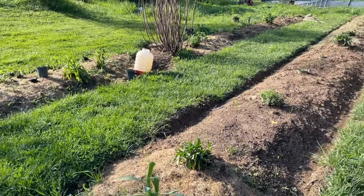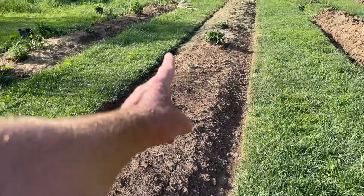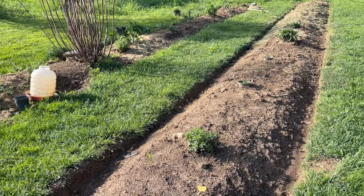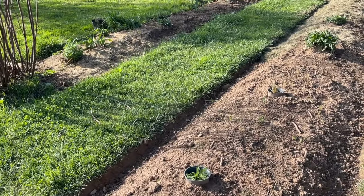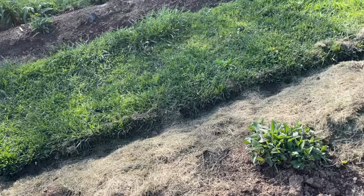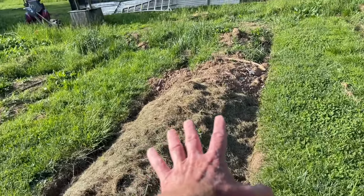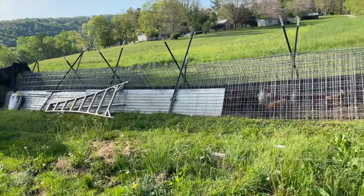Okay, let me prep an area for Rachel to get some plants put in. I'll let her put her squash in here, right? You can get 2 plants of squash in between these 2 flowers. And then maybe another 2 plants of squash, another 2 here. I don't think we can get 4, and another 2 here. And then she can do some right in here somewhere. I don't know what she wants to do here. And then all this, I'm gonna rake back this grass, and she can do wildflowers all the way down to here. And eventually, like I've said a million times, all this is gonna be corn going all the way around.